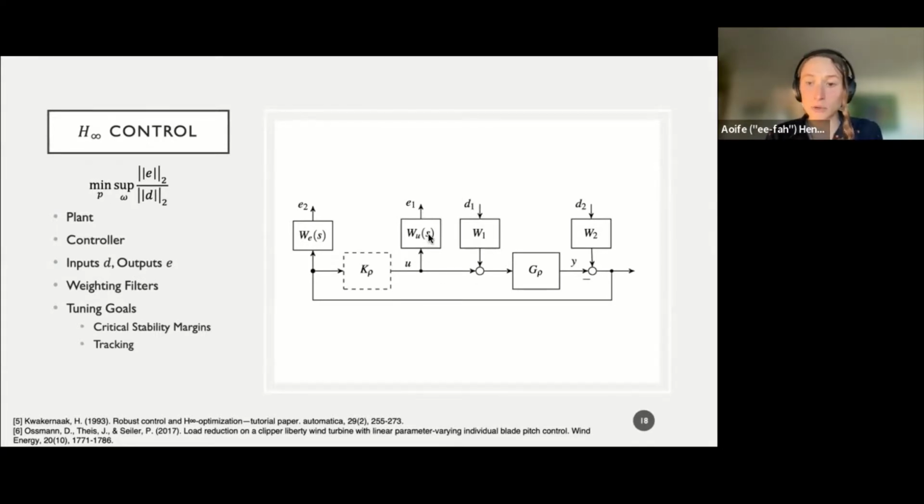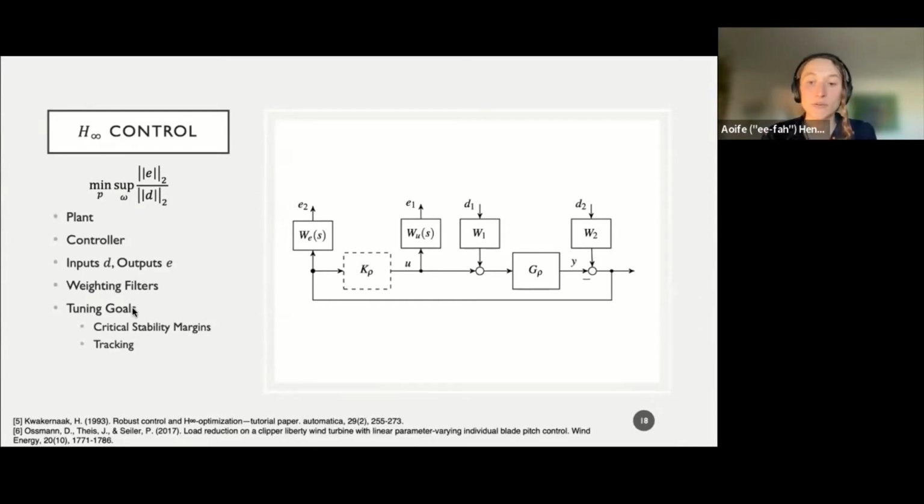And WU could transform the output to a value appropriate for performance measurement. For example, it could scale or normalize the output. For our purposes, E could represent, for example, the rate of blade pitch change, or the deviation of the rotor speed from the reference value, as metrics that we want to control or measure. And D could measure system states, inputs, and disturbances such as the rotor speed, blade root bending moments, and blade pitch values.